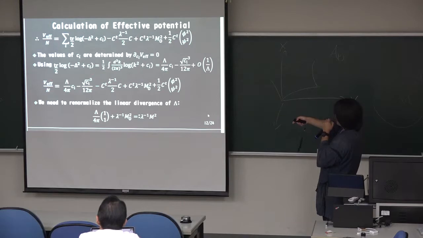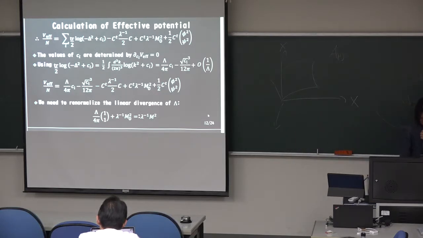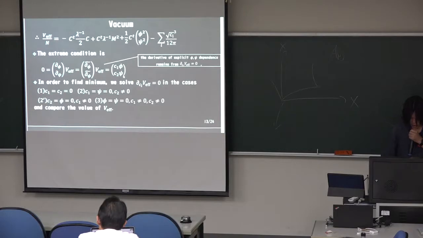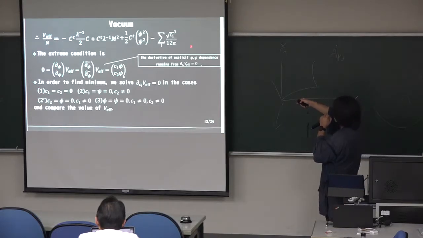And so effective potential becomes like this. And there is a linear divergence of lambda cutoff here. So we have to renormalize this divergence to by the definition of bare mass, mass squares. This and this. And we define the normalize mass here like this. Then we get the narrow expression of effective potential, like this.